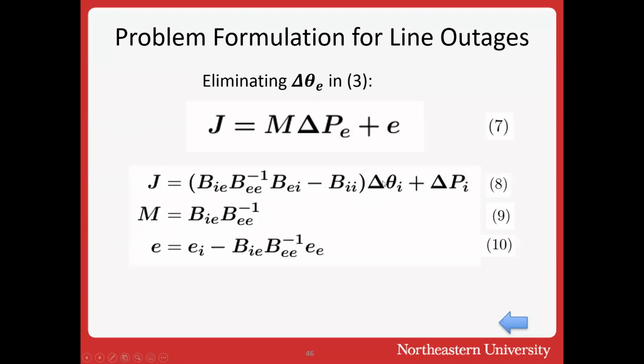And when you apply the reduction on that, you get a matrix which I now call M, which is nothing but this product. And the equation looks something like this. So if you call this whole thing, which is actually a vector, J, you see this vector is actually a known vector because it includes the changes in the injections in the internal system, which you have because you can run your own state estimator for the internal system and develop these vectors, delta PI. You also have either measured or state estimated values of this delta theta I. So both of these are either measured or estimated because they are in your internal system. So this J is a known vector. M is actually this, which is directly coming from the DC Jacobian. And therefore, in this equation, the only unknown is delta PE.